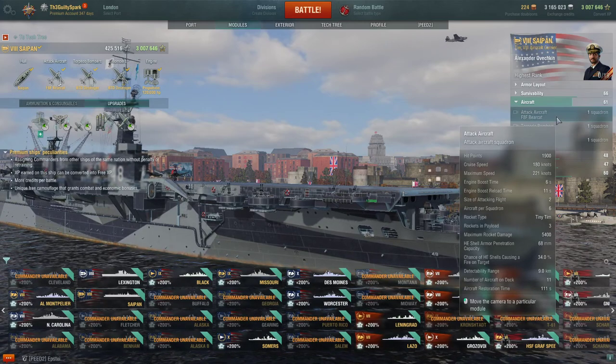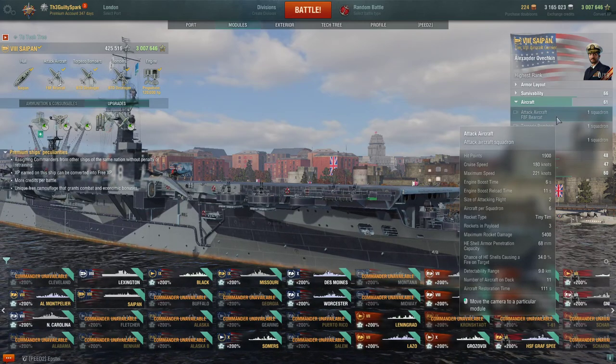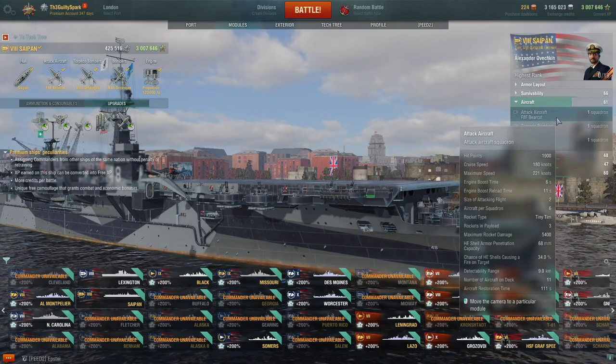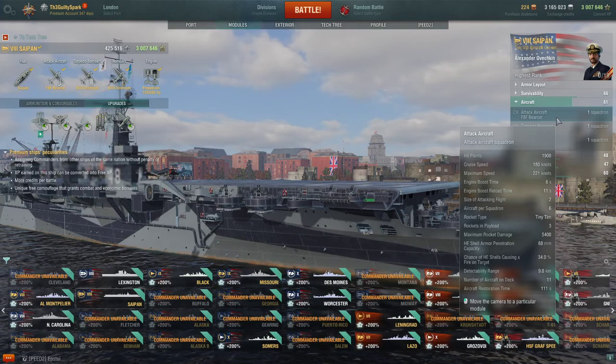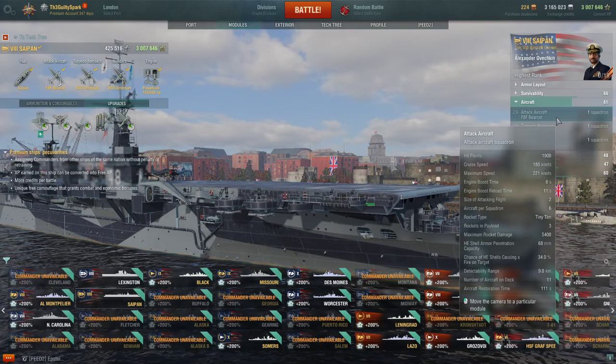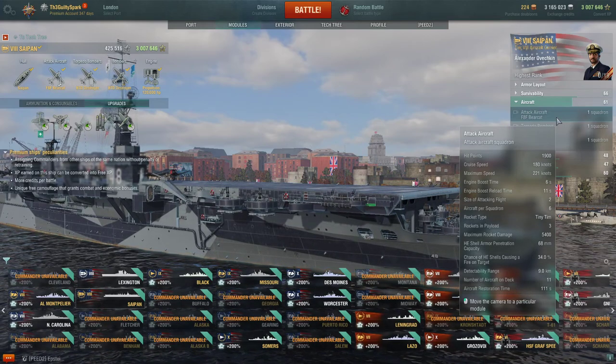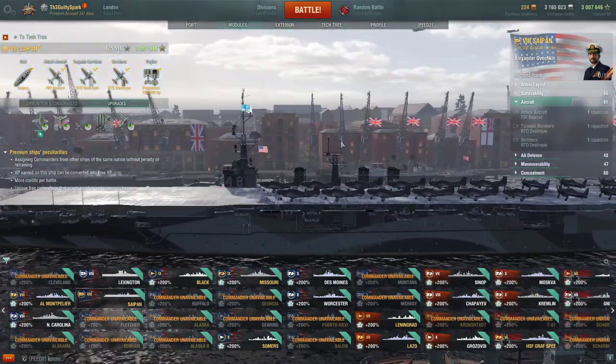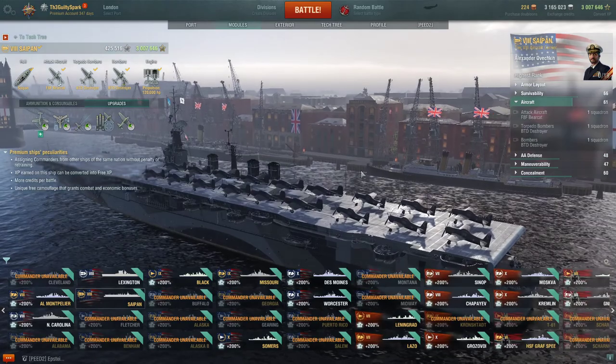So obviously the Bearcats are extremely powerful. In exchange, however, they have an even longer regen time of 111 seconds, and the Saipan only carries 11 as opposed to your 14. So all in all, I would say the Bearcat's a slightly superior aircraft.